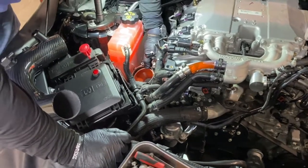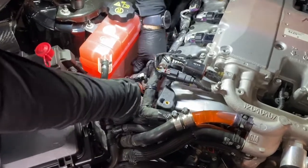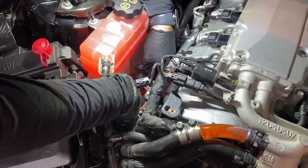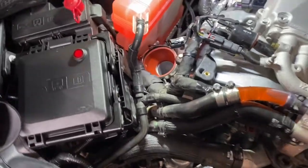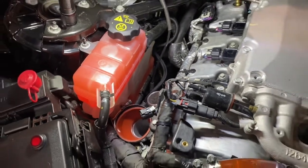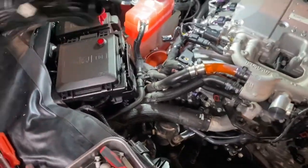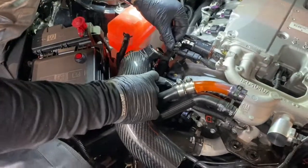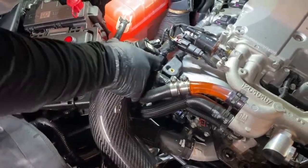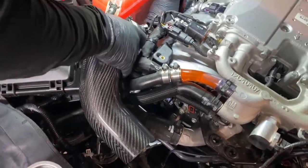All right, now we're back over in the engine bay, and we're gonna install the first carbon fiber pipe. So you'll get the band clamp for the 3-inch side of this rubber hose. And again, make sure that band clamp you can access from the rear so you can get in there to tighten it once the carbon fiber is installed. When you're installing it, just kind of work it back and forth, and the carbon fiber pipe will slide in that rubber hose.